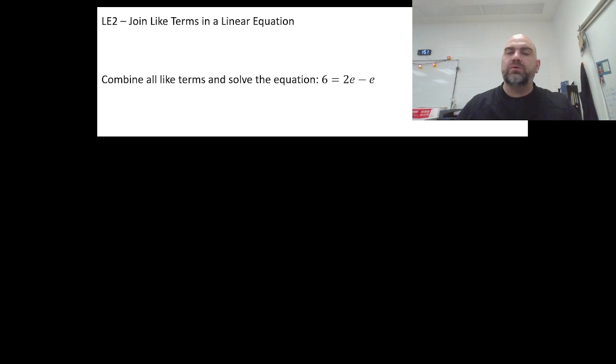All right, let's try this one here. Combine your like terms. What kind of answer do you get? Let's take a look. We have 2e and negative e. When we combine that together, we get left with a single e. That's it. Done. Now, this might seem a little bit weird because it says 6 equals e. Well, are we done? We are. That's all you need to do. So our e value is going to be 6.